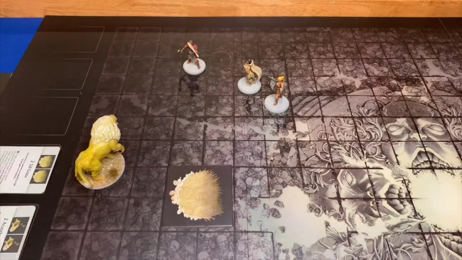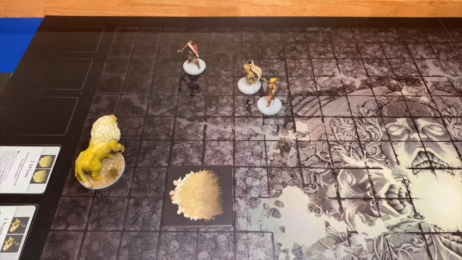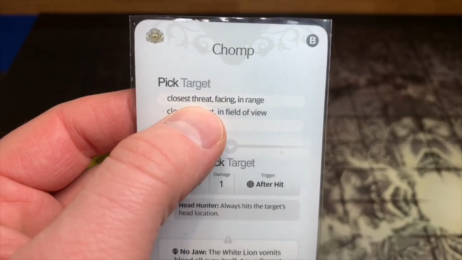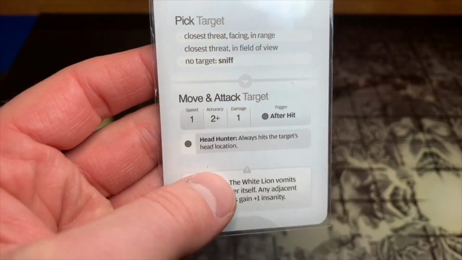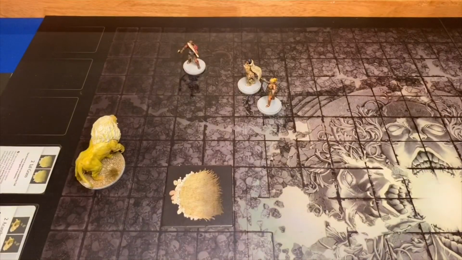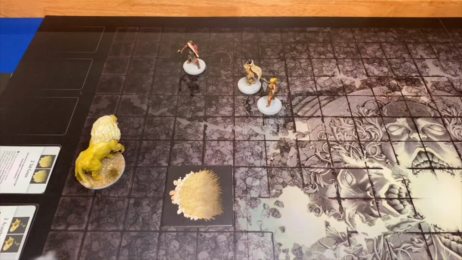All right. Now we're going to see what our white lion does. I'm actually going to leave us right like that. I think that's going to be okay. Actually, I think I'm going to remove. Nope, we're going to be fine just like that. We're going to go ahead and see what it is. Chomp. Closest threat facing in range. Closest threat in field of view. No target, sniff. No, wait, he doesn't have a jaw. Thank goodness I remembered the fact that I actually did this. I put it right next to him. He has no jaw. All right, so this chomp is actually fantastic that I got this.